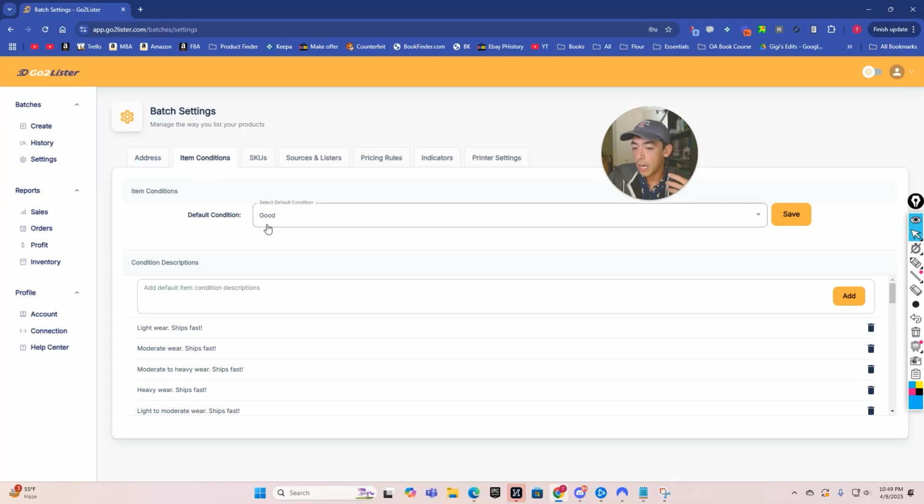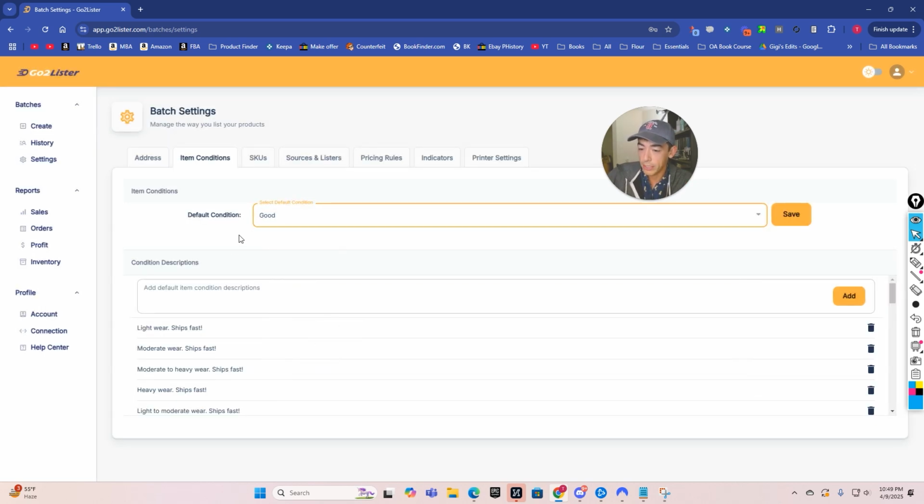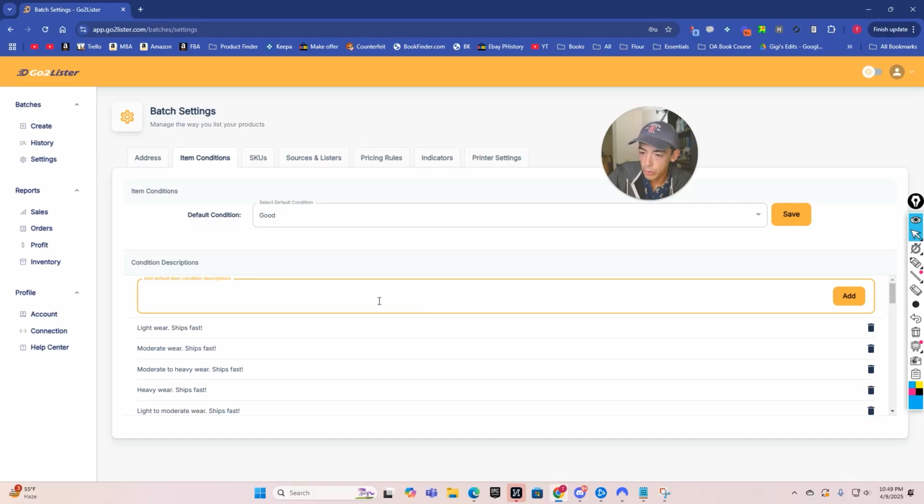Now over here on item conditions, this is how you actually are going to condition your products or your books. I set the default condition to good. You can default it to whatever you want, but I have it as good. And then you can go ahead and add any condition description that you like. And I recommend just keeping it simple here. You can type in light wear ships fast, add that.